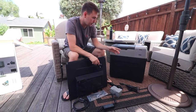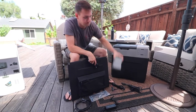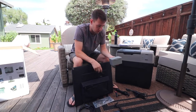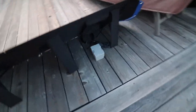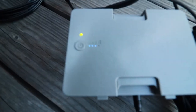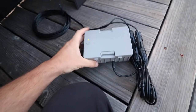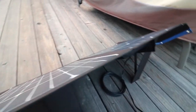Both batteries came with a charge on them. The one in the cooler came with three out of four bars, but the secondary one only had one bar. We had about an hour and a half to two hours of daylight left, so we put the solar panel in the sun. About two hours went by and the sun was gone. We started at a flashing one bar — less than 25% — and ended up at a flashing three bars, so above 50%. In two hours we gained at least 25 to 30% battery charge, which is pretty good for a 120 watt panel.